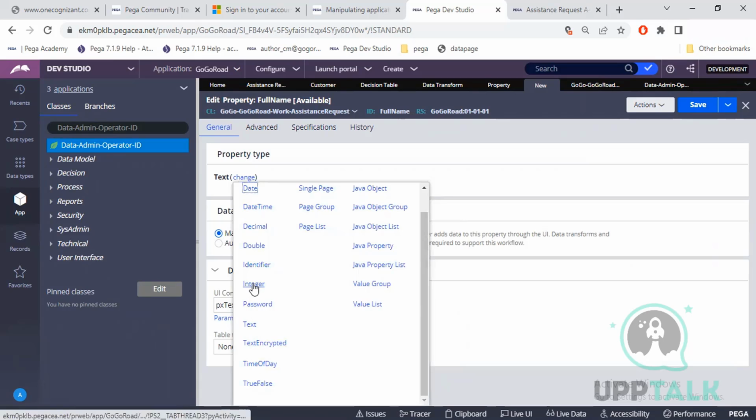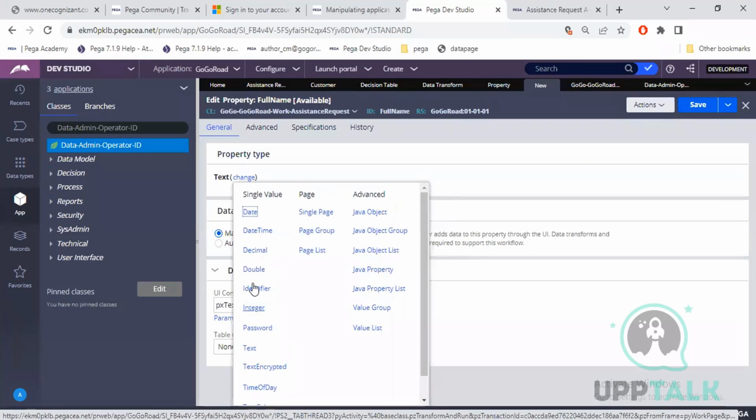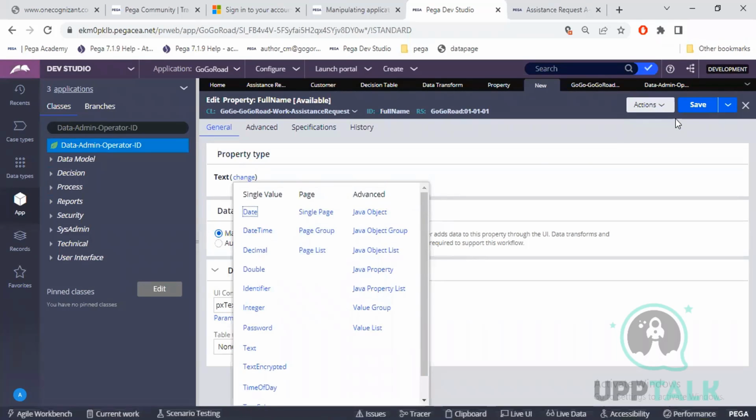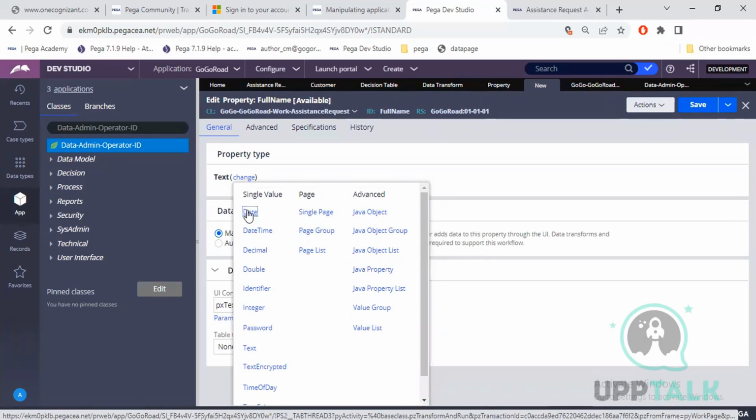Generally what is the value for a name? A name is text, so you will keep text here and save it. If you are creating any date properties like birthday, date of joining or date of relieving, you will create that property as a date. If you are creating any integer or double, you will keep those as integer or double.